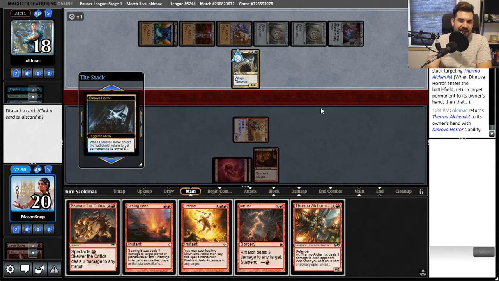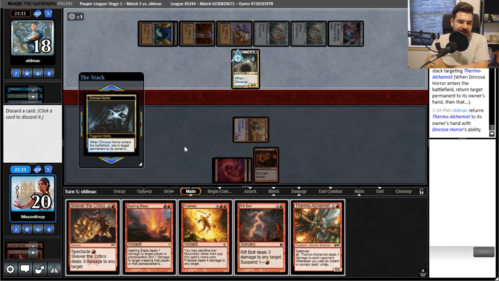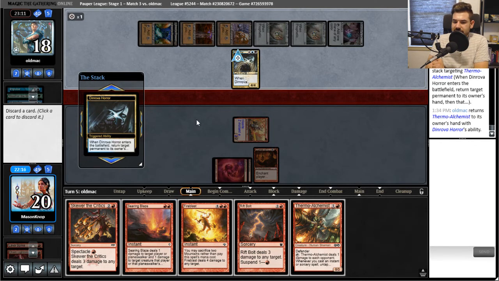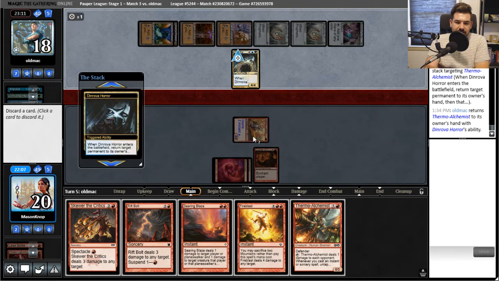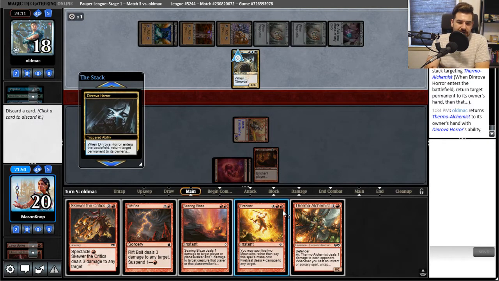Well, none of this is great. I understand the frustration with Tron. We could Skewer the Critics. It's a direct bolt to their face. I might want to... you know, we absolutely need to remove that thing. I think we might need to attack with Gintu Lava Runner. Hope that they block it, then shoot it with Skewer the Critics, or shoot it with something else. None of these are great options. I'll probably chuck away the Fire Blast. I don't think that we're going to use that yet.